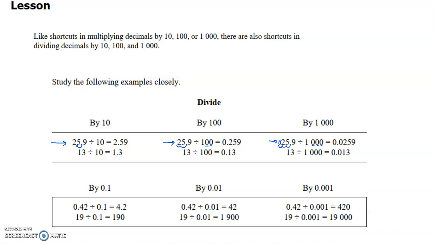So we're going to be moving 1 place to the right, as in division by 0.1, or 2 places to the right, division by 0.01, or 3 places to the right, division by 0.001. And that's because we're dividing by tenths, or hundredths, or thousandths. So division by those numbers actually makes the value of the number larger. So this example page can be very helpful when using shortcuts.